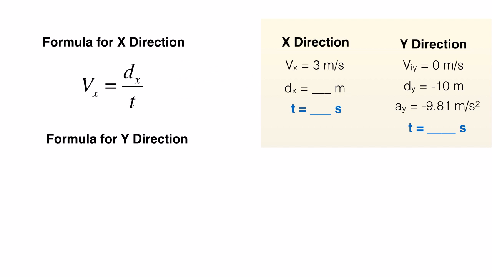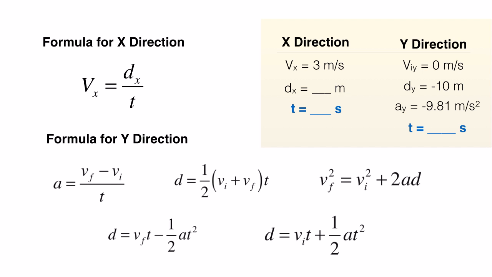When it comes to the y direction, however, we do have a lot of options. One thing that we need to know is our time. So I'm going to underline every formula that includes time. Instantly this eliminates one of the formulas. The next thing is we don't know the final velocity and frankly we don't care. We weren't asked to find it nor do we need to find it in order to progress through the problem. So any formula that contains a final velocity, I'm going to cross it out.